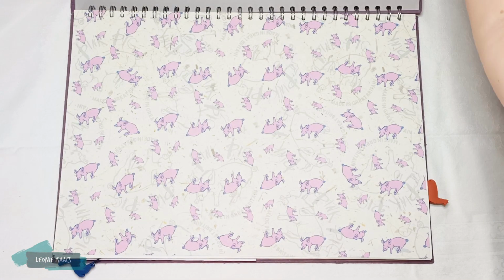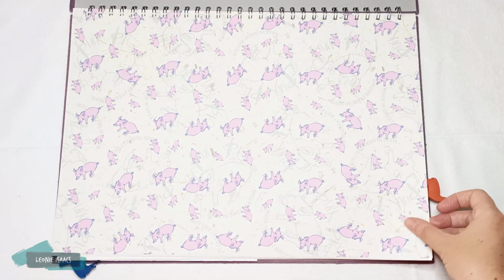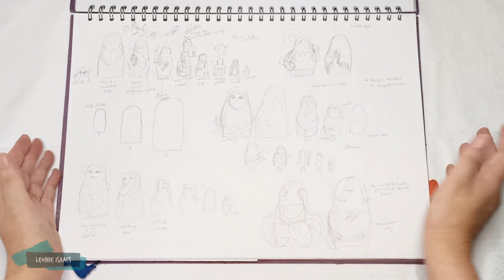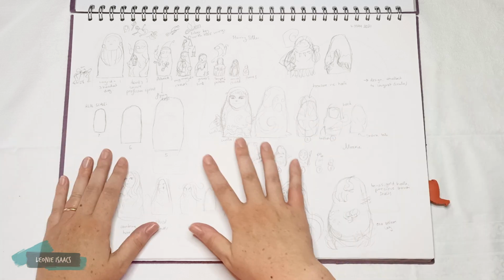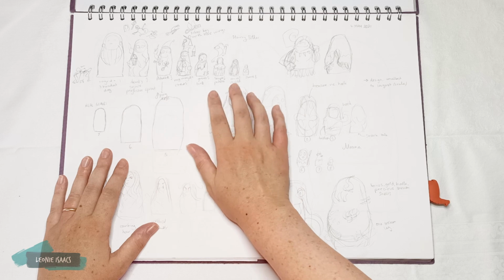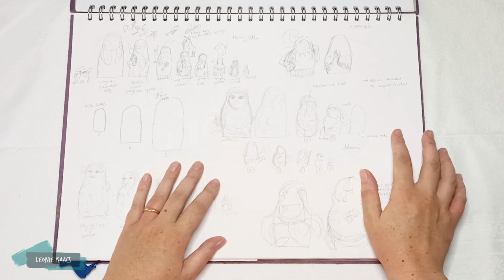These sketchbooks are a Pink Pig brand, which I think the quality is pretty good and it suits what I need. So straight away, these are thumbnail sketches. They're super rough and they're just for getting my ideas down for some nesting dolls. Up here is a Harry Potter set, which I haven't painted yet. But you can see over here are some sketches for Moana.